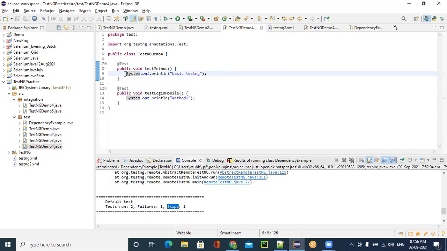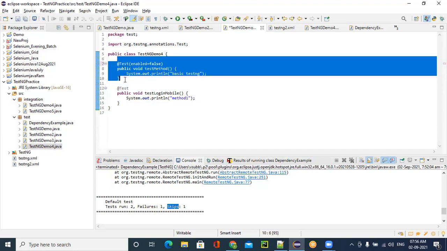We can comment out all the code of the test, but that is also not a good practice. For that we have an option called enabled. Enabled equals false. If I mention a test case as enabled equals false, it will not execute at all.